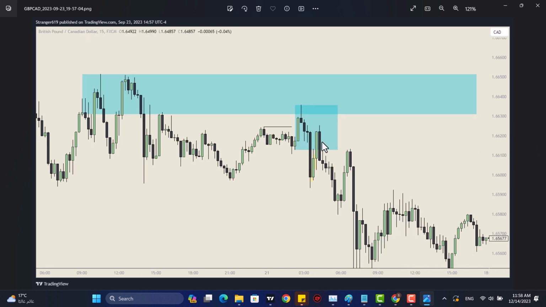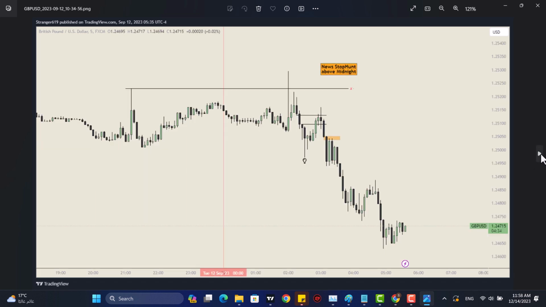Let's take another example. This is the 15-minute chart. So accumulation, fake break of structure, sweeping this liquidity. After this move right here, you know that this is only a sweep on liquidity, and price will eventually reverse. Another one right here. This is the same example from the midnight Judas swing. As you can see, price tapped inside the range. After that, a manipulation move, and then breaking lower.